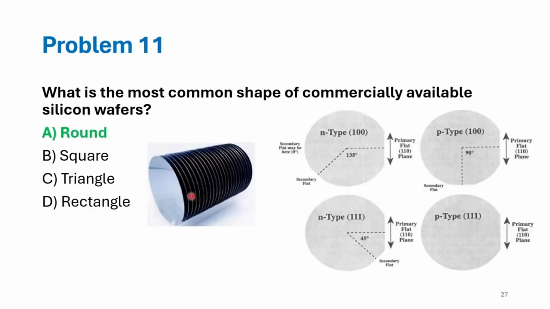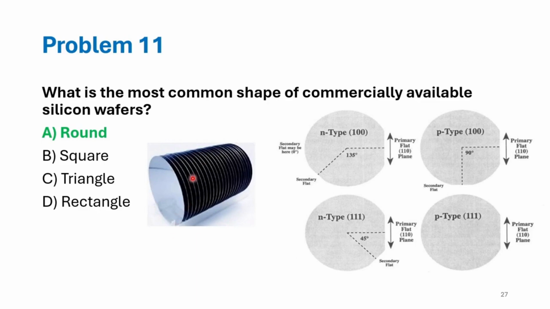So here we can see these are commercial silicon wafers. So they are round in shape, not rectangle. They come in various sizes from 2 inch, 4 inch, 6 inch, 8 inch and even 12 inch. The reason why they are round is because of the way silicon wafers are made. This we will see in the next week's session.